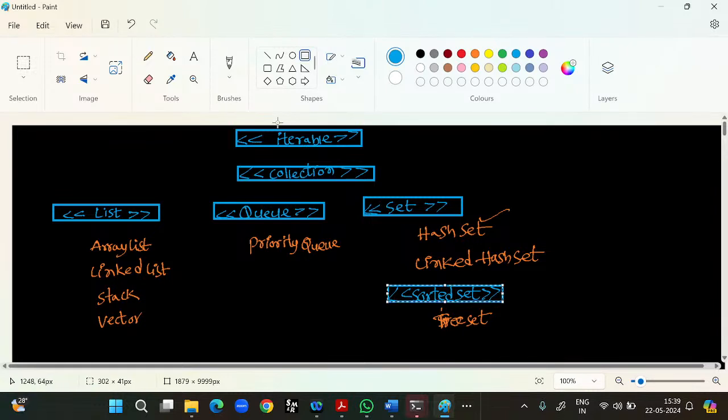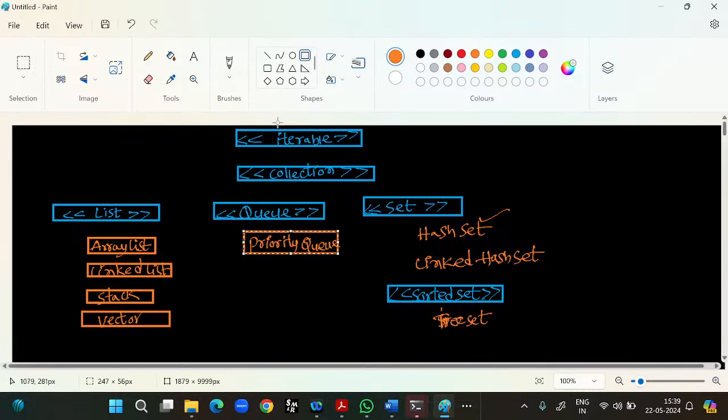And whatever I have mentioned in the red color, these are all classes. ArrayList is one class, LinkedList is one class, Stack is one class, Vector is one class, PriorityQueue is one class, HashSet is one class, LinkedHashSet is one class, and TreeSet is one class.